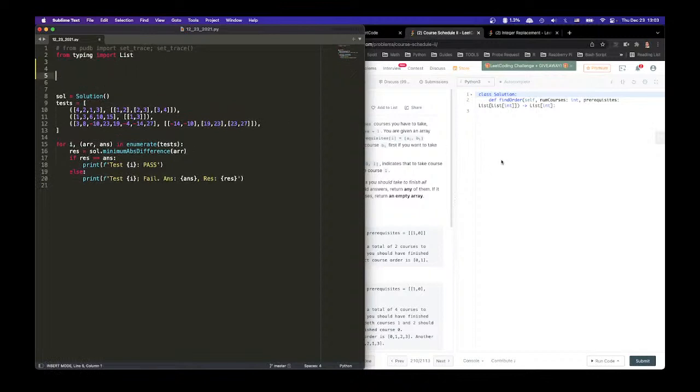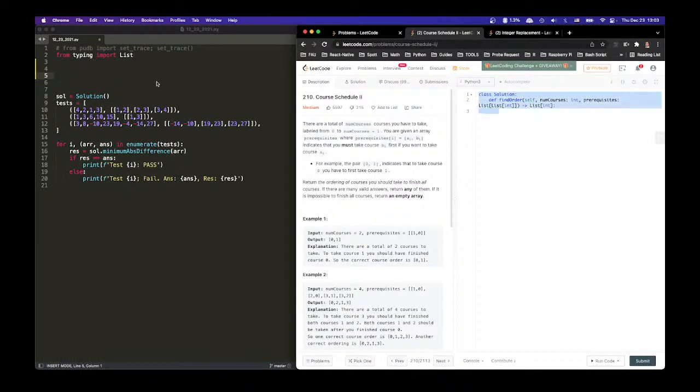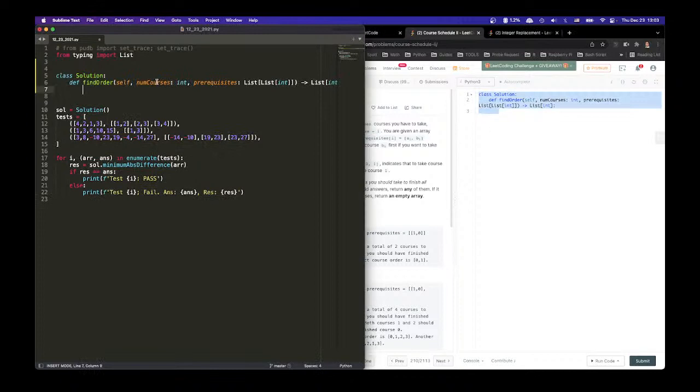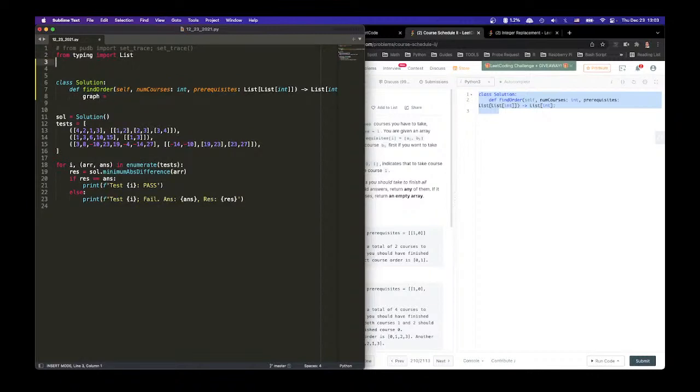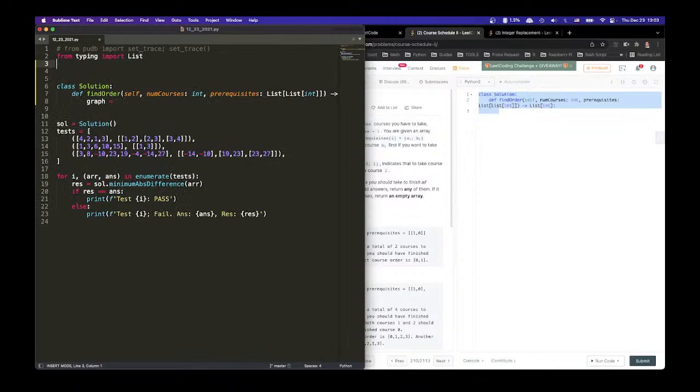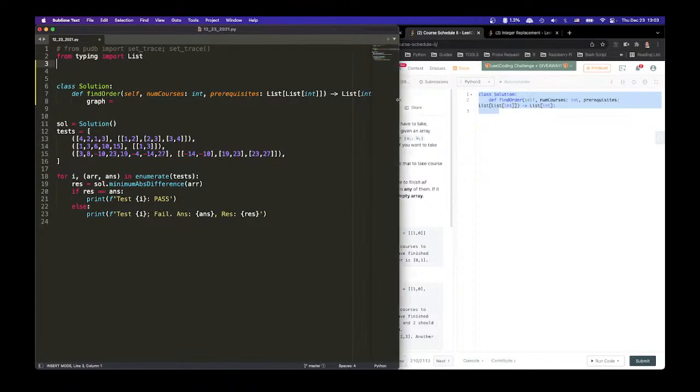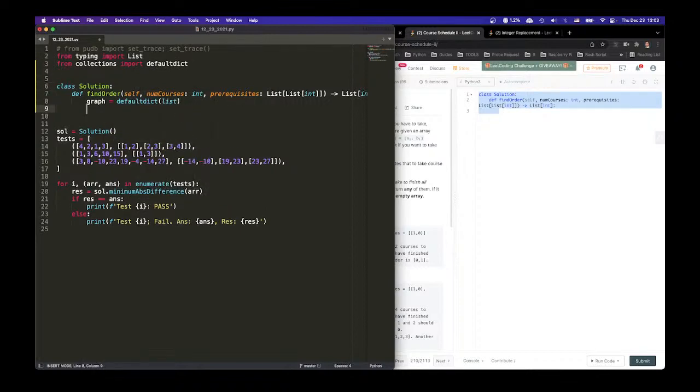All right. So what we're going to do first is the adjacency list, right? And we can call it graph. So graph is going to be a dictionary, but let's make it even bigger. It's not just a dictionary. Let's go default dict. So from collections import defaultdict. All right, so graph will equal defaultdict of list, right?